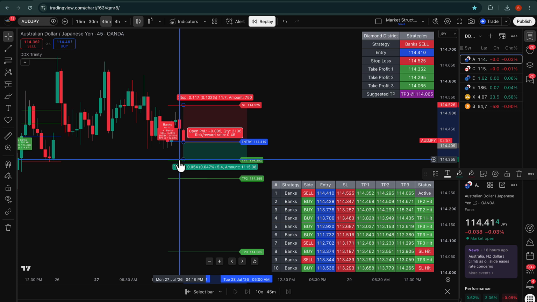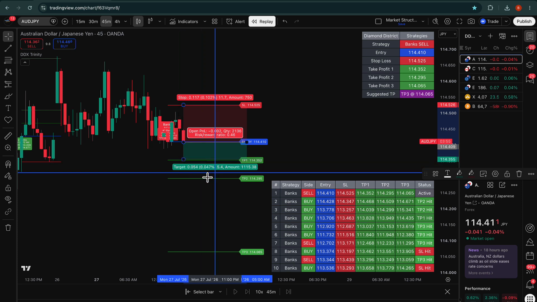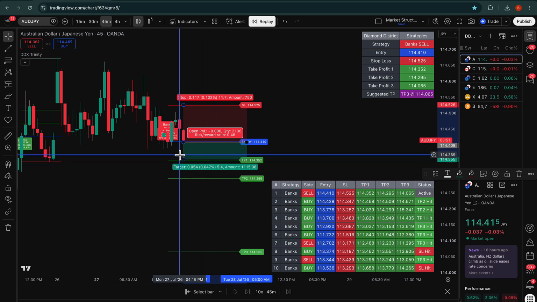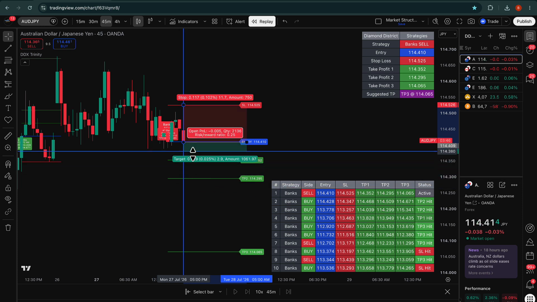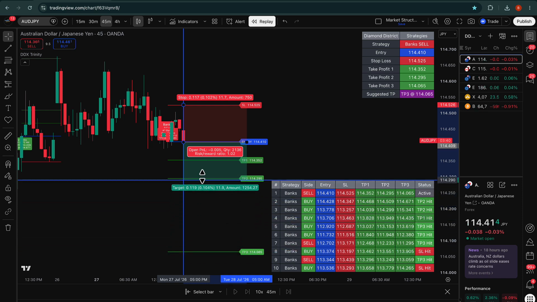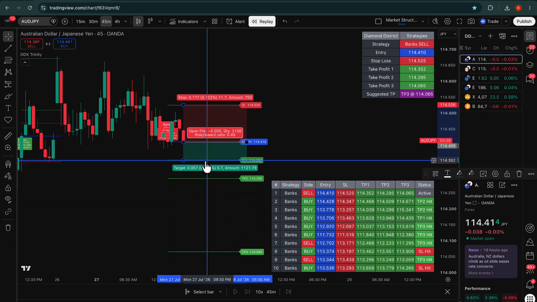Then there are people who use these TP1, TP2 to decide when to move their stop loss to break even. So for example, the trade might hit TP1. Instead of going for TP1, they might go for TP3, on the 3.0 or 2.0 or 1.5, and use their TP1 as leverage to say, you know what, I'm going to move my stop loss to break even. Then there are people who don't move their stop loss at all, and whenever it hits TP1, they just let the trade ride out.